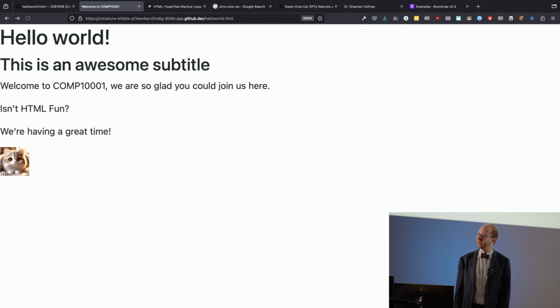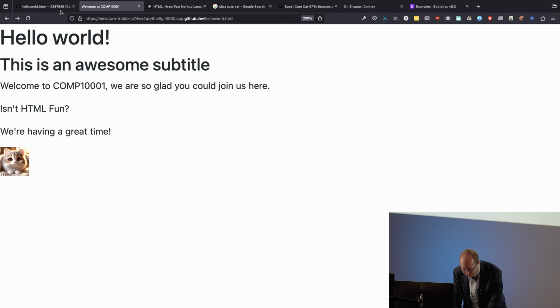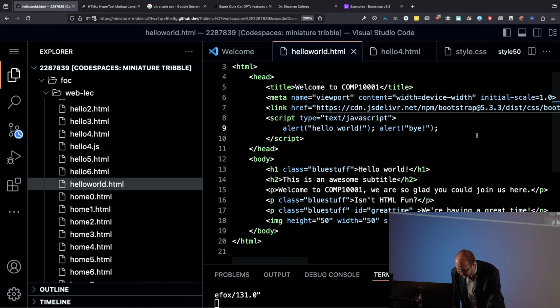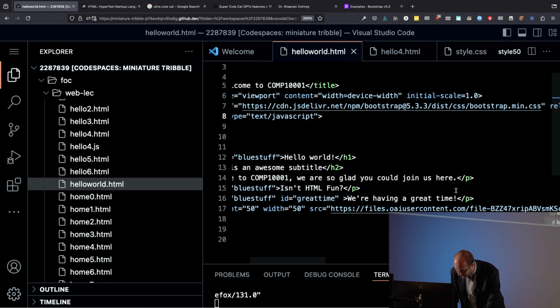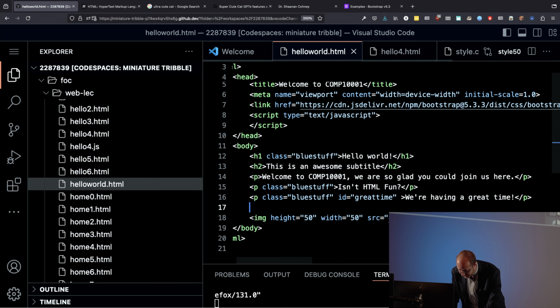But this website still doesn't actually do anything useful. What we really probably want, as Will said, is buttons. And we want the buttons to do something. So we're going to need to go back, and we need to rethink things a little. We currently don't have any buttons on our page. So that would be a good start. Let's add a button. And what will the text in the button say? Click me. Seems like a reasonable thing.